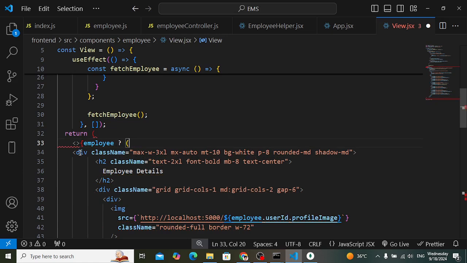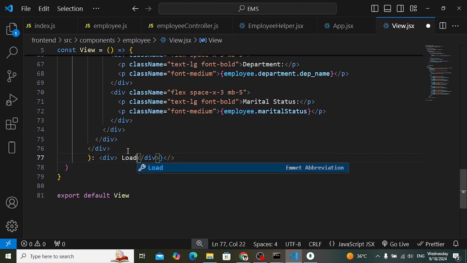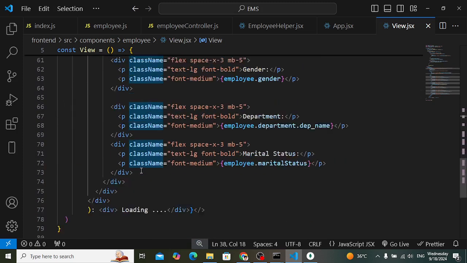Otherwise, we will display something like loading. If the data exists in employee, display this information. If the data does not exist, then display loading.